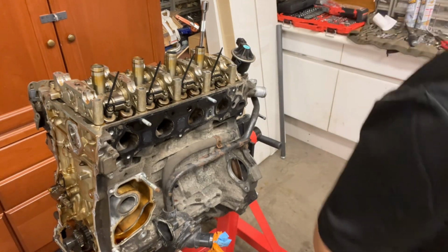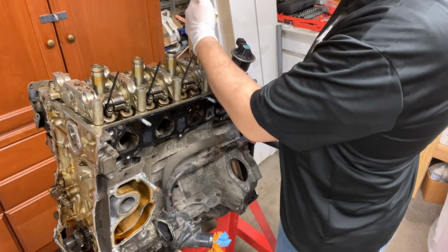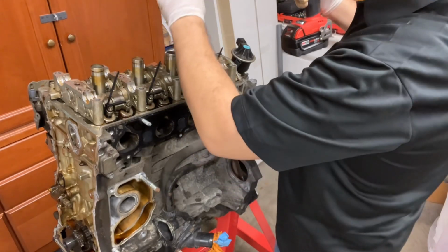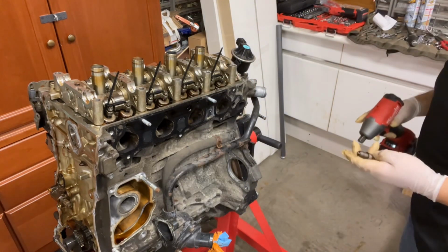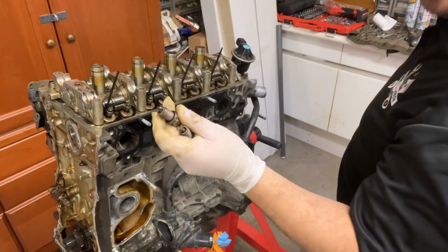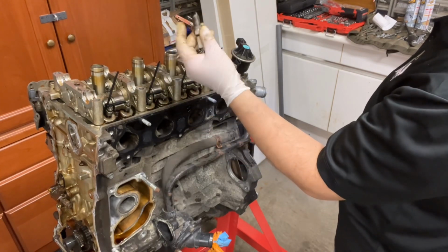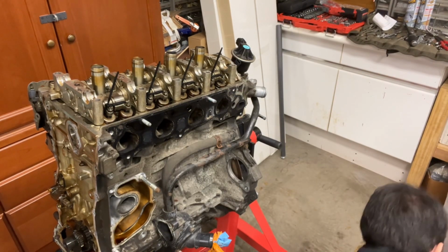So let's see how they are after probably 3,000 miles, because it wasn't much. They're wet. This one is wet, but it's good. It's not burned. Let's see. Second one is also wet. If you are going to reuse the spark plugs, you have to make sure you put it back where it went. Okay, if this one came out of here, this is the third one. I took out the fourth one first. 4, 3, 2, 1. This is the front of the engine. So you have to put them in the same order so you can put them back. Since I'm not using this again, it doesn't really matter.